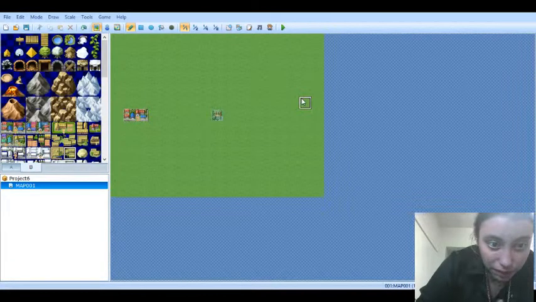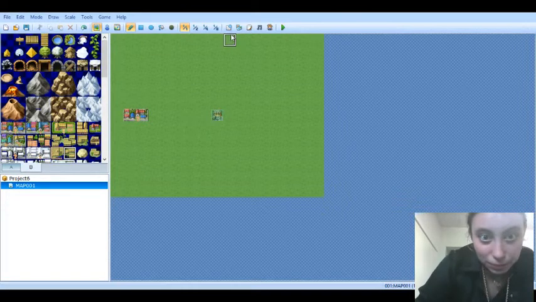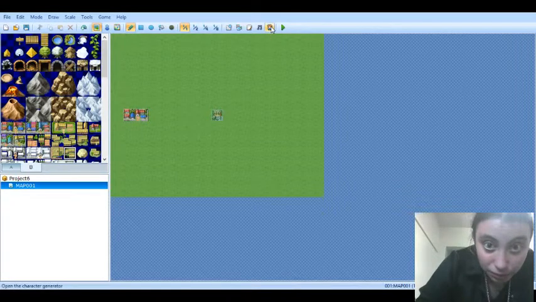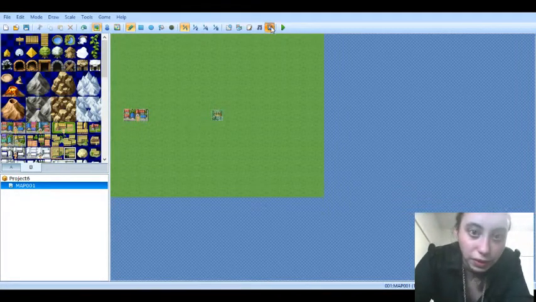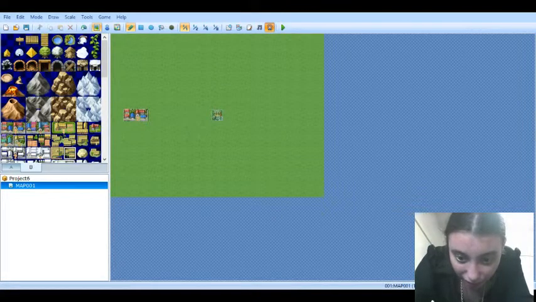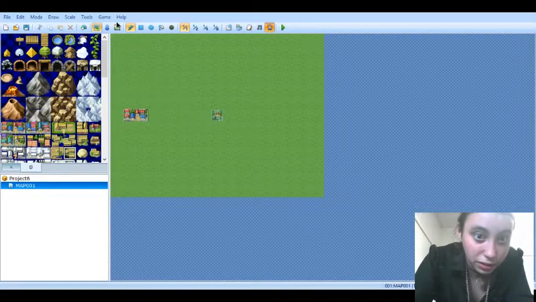So now that we have a town, and we have this character here, but I don't like that character. Kind of boring. So what do we do? Well, we can either import a sprite, or RPG Maker actually has its own character generator, which is pretty useful.